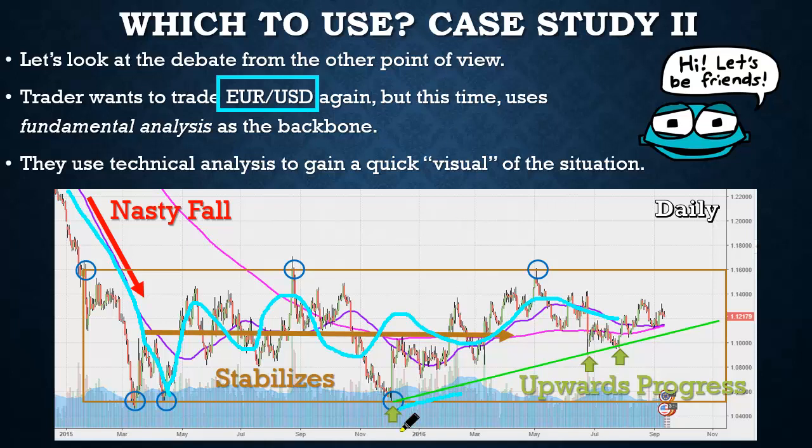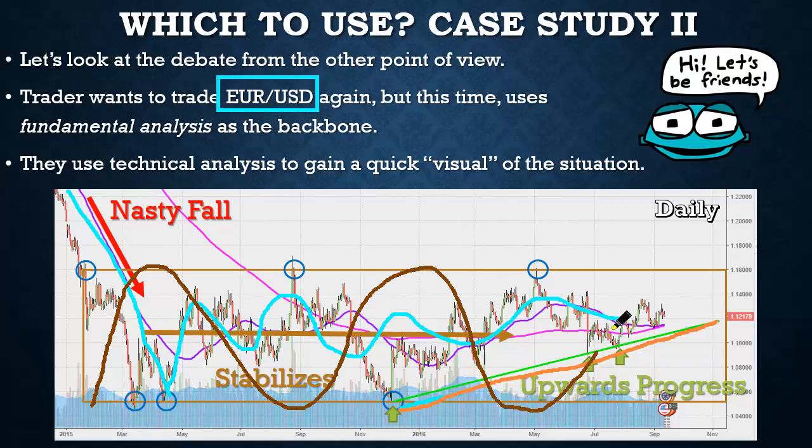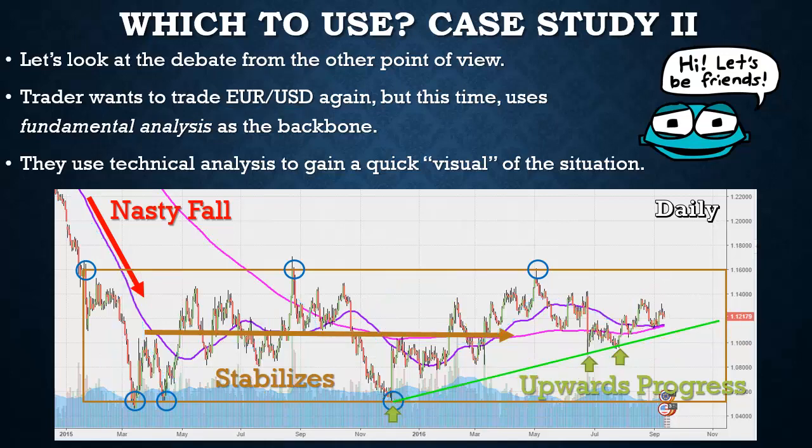Let's find a new color. So, yeah, past several months, the price has started to slope upwards. But within the grand scheme of things, it's definitely still just in this sideways, kind of choppy action like this. So, yeah, making progress here, but within the grand scheme of things, still kind of just choppy. So like I said, just a very, very quick visual of the situation. They're now gaining an understanding of what's going on from a grand scheme perspective. Notice, does it sound familiar, kind of like what a technical trader would do with fundamental analysis, where we're just reading the headlines, just gaining a quick surface deep understanding of what's all going on?